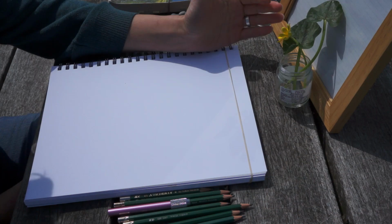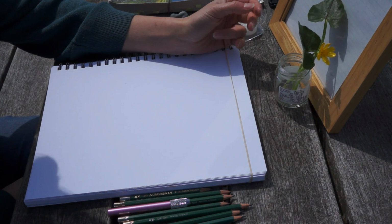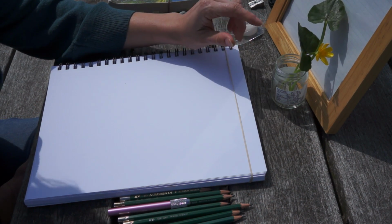Now that you've learned some basics of finding the patterns in natural objects and how to work with perspective, we're going to start our own drawings. So take your subject, set it out in front of you, and let's get to work.